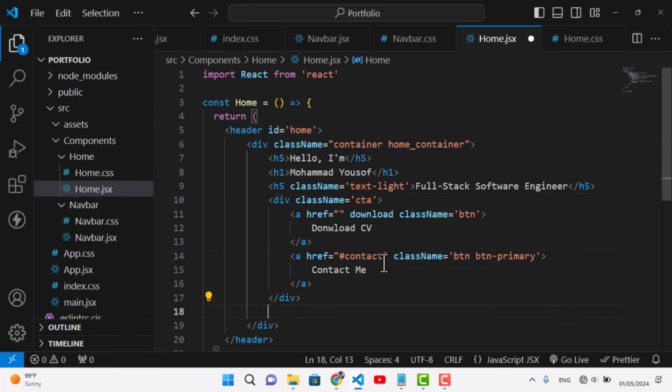And down from this div element, now we will print the social icons. Okay, in our portfolio, on the left side we had the social icons. So to print those social icons, first of all we will import them from React icons. So we have LinkedIn, GitHub, and Medium. Now let's print them with a div of class home social. And inside this we will have an anchor tag.